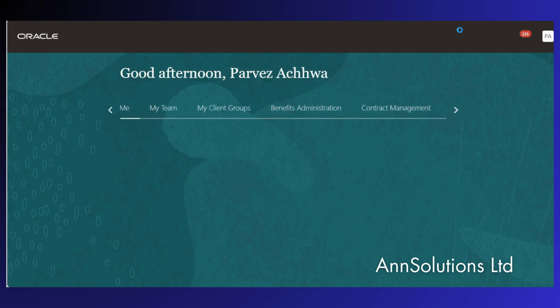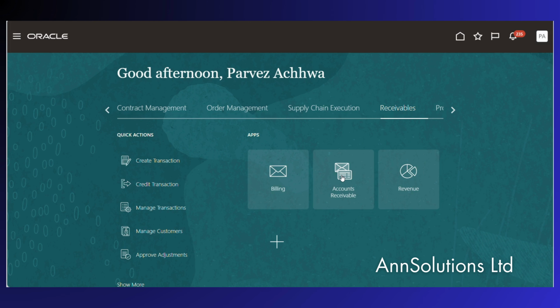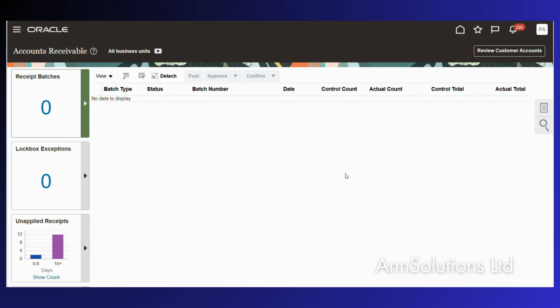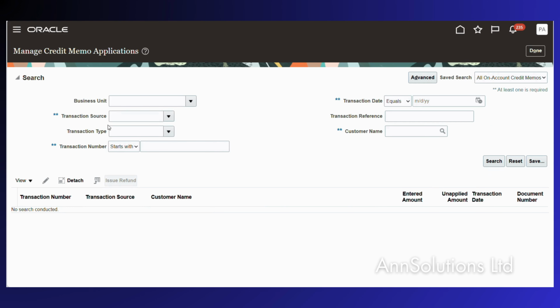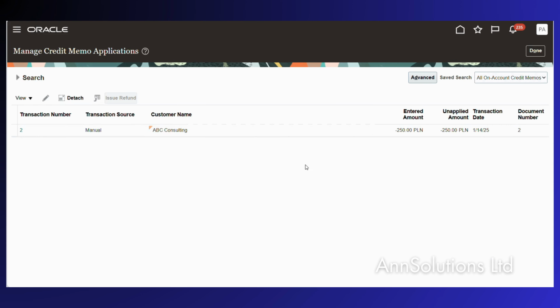Now you need to come to account receivables to issue a refund for the credit memo. You need to come to manage credit memo application, and I'm going to put the transaction number as 2. Select the transaction. Automatically this is going to be enabled. You can press the issue refund button here.